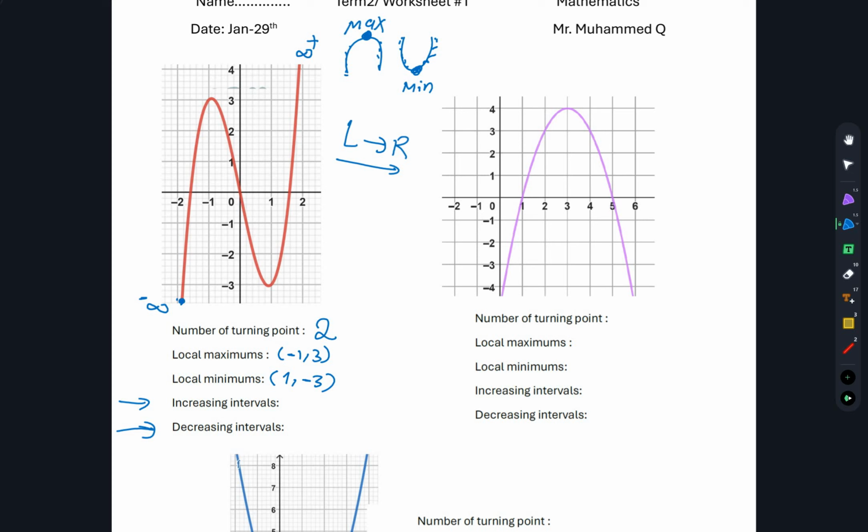This graph, if we start from this point, is going down or going up? Of course, it is increasing. Increasing until this point. So from negative infinity, the bracket not facing the negative infinity, always, or positive infinity, until this point. This point is not 3, kindly. This point about the x-axis is -1. So we write until -1, but -1 must be closed, the bracket facing the point, okay?